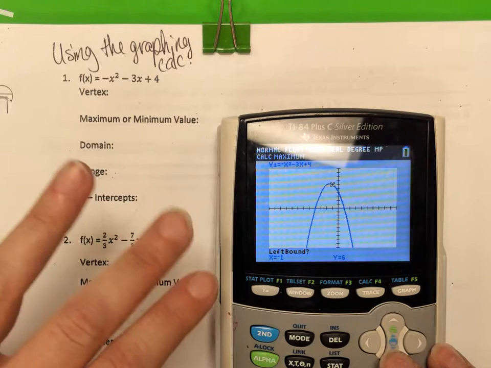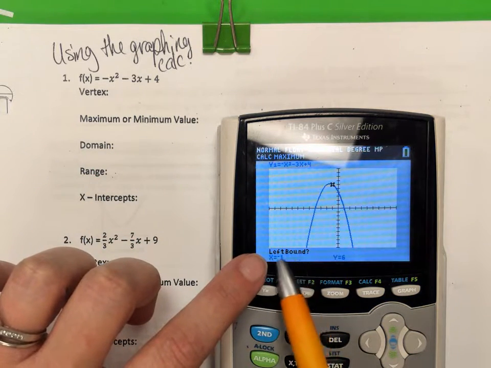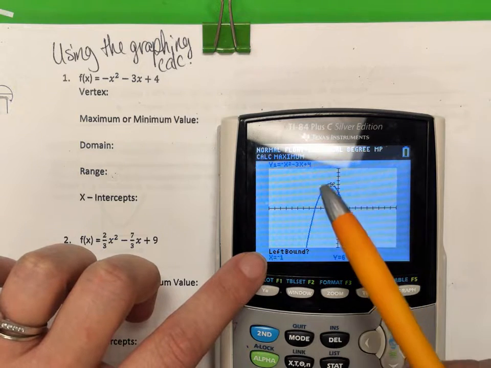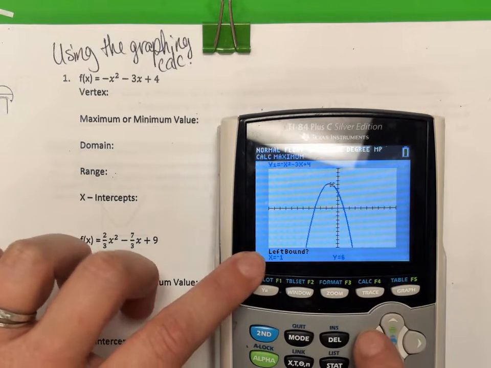It's okay. It's a little different. It's not a big deal. Alright, look at the question it told you. What's the question it's asking you? Left bound. Left bound. So look, you see this little cursor flashing? Yours may not be in the same spot, but it's okay.